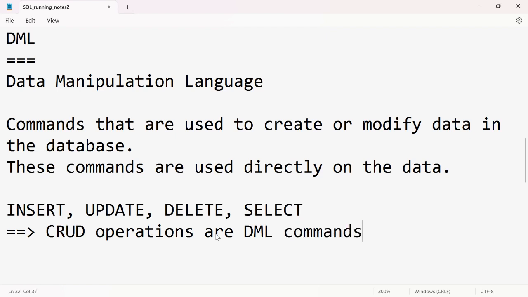Insert is the C in CRUD, select is the R, update is the U, and D is the delete. So you could just simply say the CRUD operations are DML commands. These deal directly with the data that's inside.